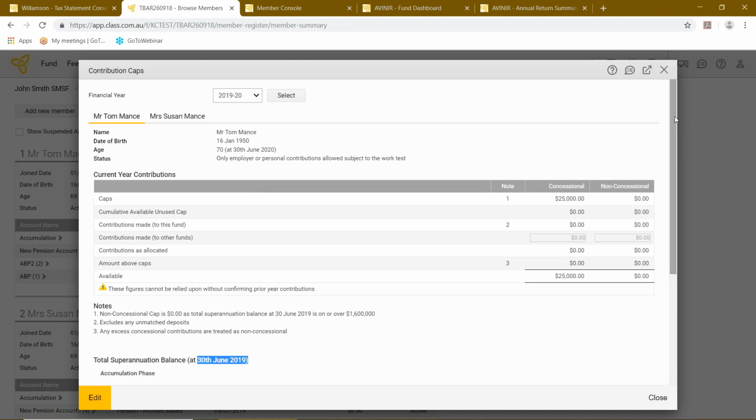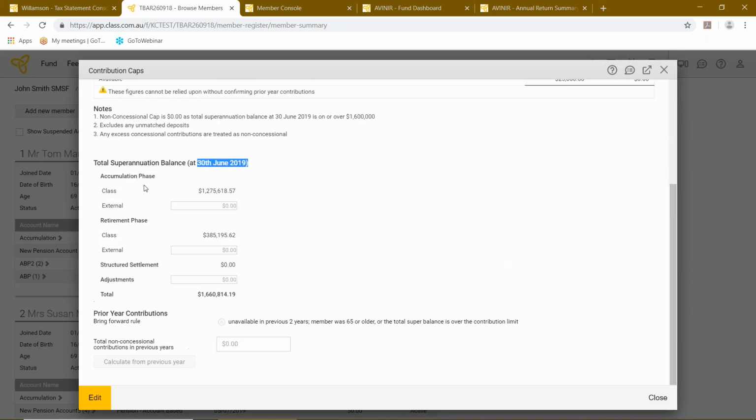Class is making sure that the total balance information is correct for you, so that Class can make the right decisions about what you can and can't do.